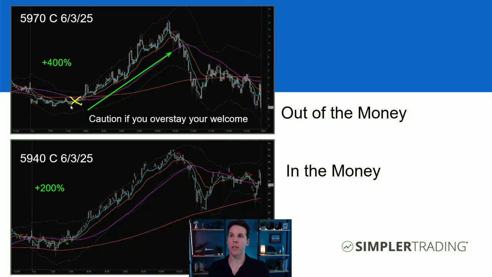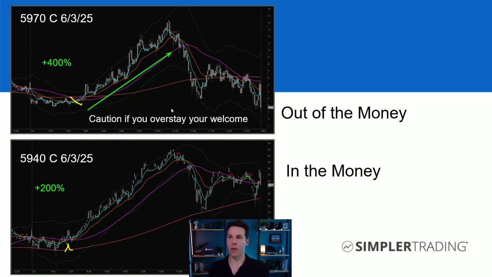And from basically here, because I tried to pick the same spot, to the top, this appreciated 400%, okay, out of the money, because we went there. That's how far this thing was. Now the in the money, also same entry. Notice the Moxie price trigger. That's what those arrows are, Moxie price trigger. And you can see here to the same point, it only went 200%. So when it works, the out of the money option, whether it's a call or a put, will appreciate more. You will get more percentage out of it, okay?